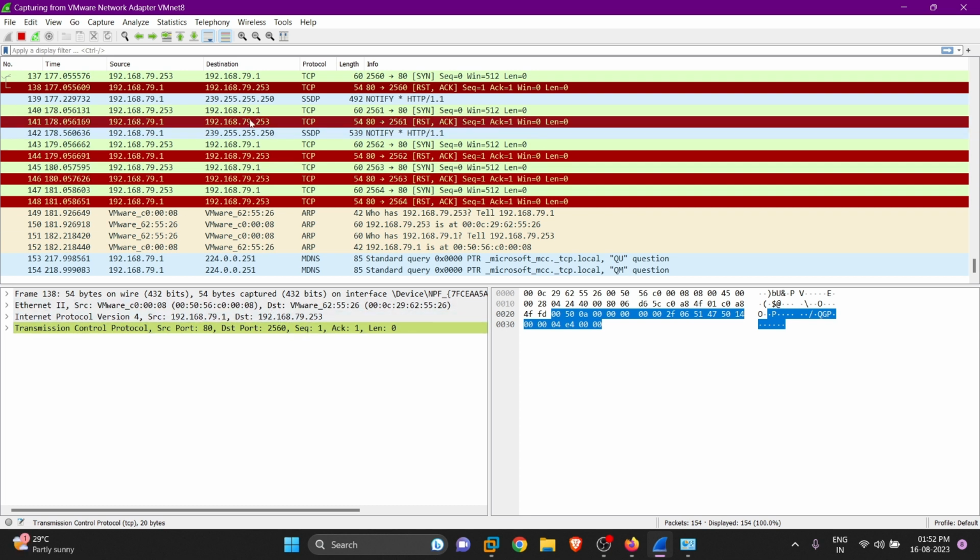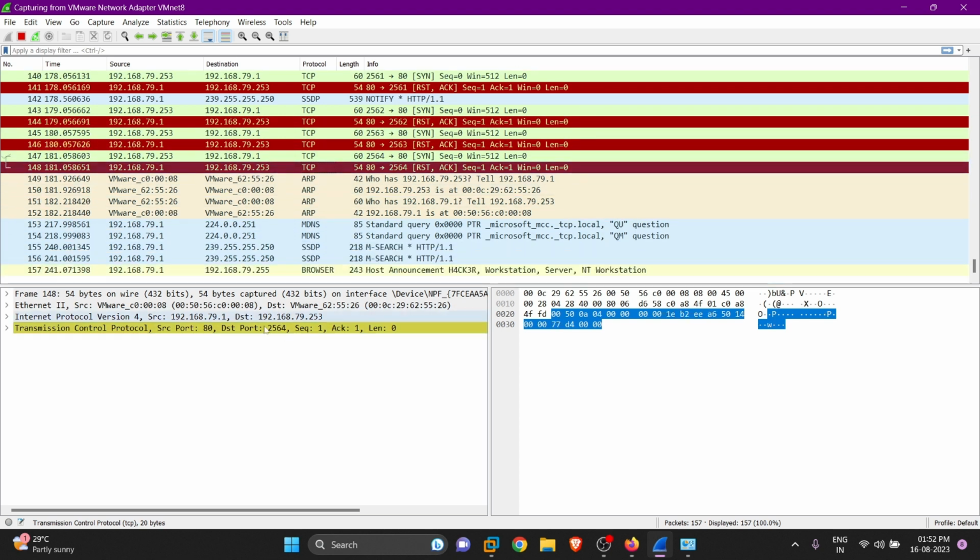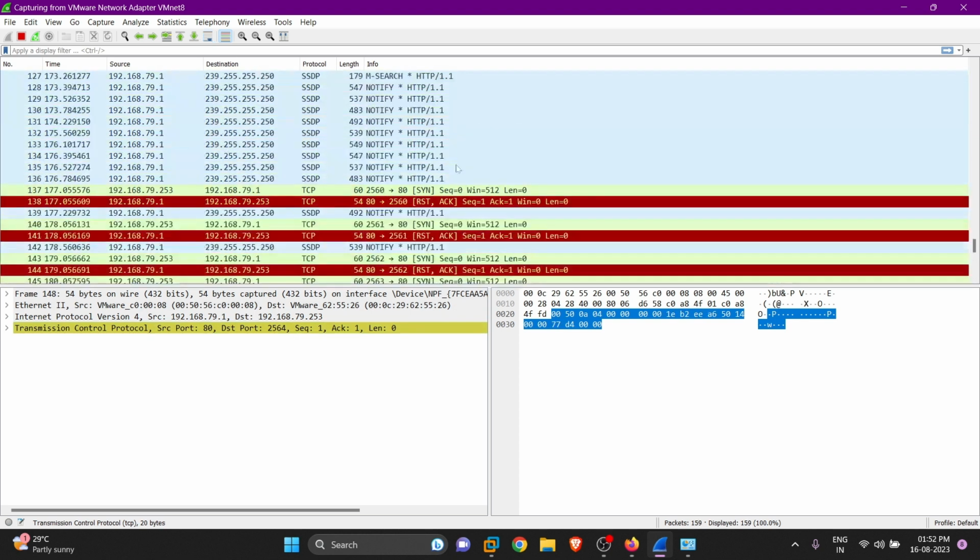I'm sorry, I was mistaken. Again, this is the second packet. I can see that the destination port is different and the source port is 80. Similarly, for the third packet, the fourth packet, the destination port is different, and for the fifth packet, the destination port is again different.